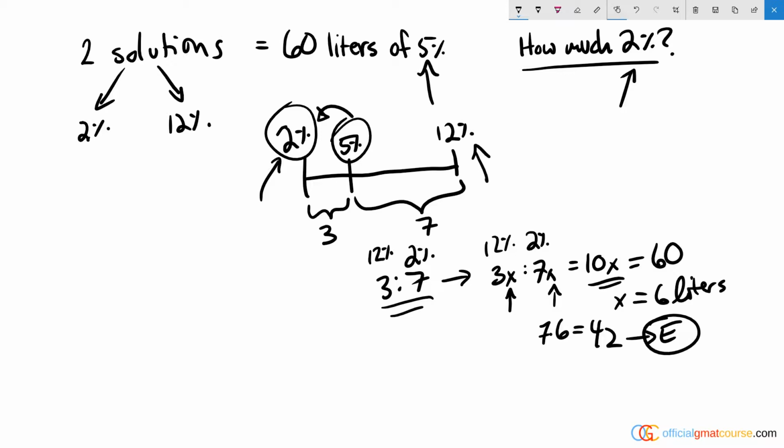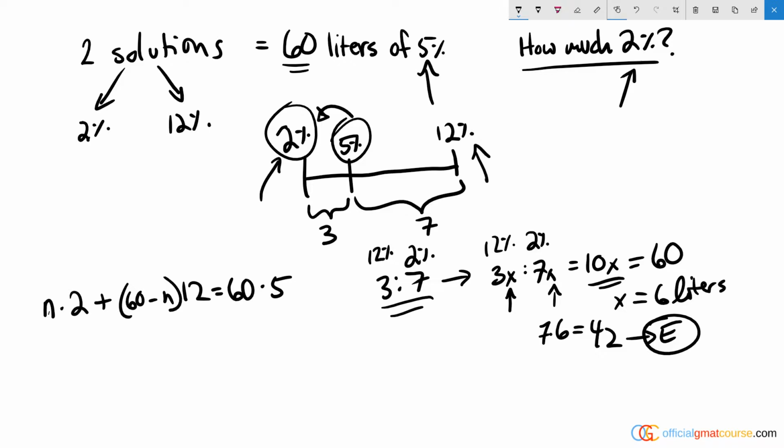Now, I like this approach. It's big picture problem solving and it's quick. You could also take another approach, which is to say the fraction of this 60 liters, so let's call it n liters, times 2% plus 60 minus n times 12% is going to have to equal 60 times 5. So I've removed the percentages to use simpler numbers, but it's going to give me a consistent answer since I basically multiplied everything by 100 to get out of percents and into whole numbers.